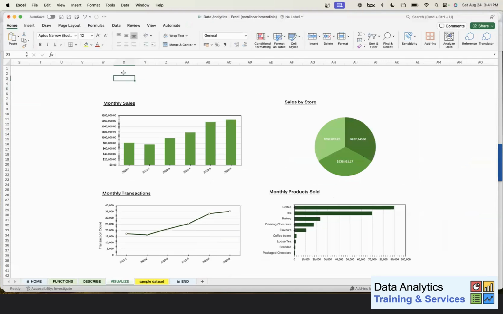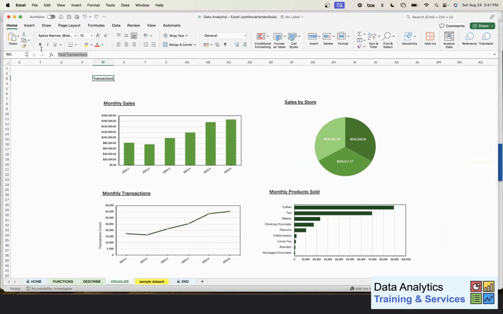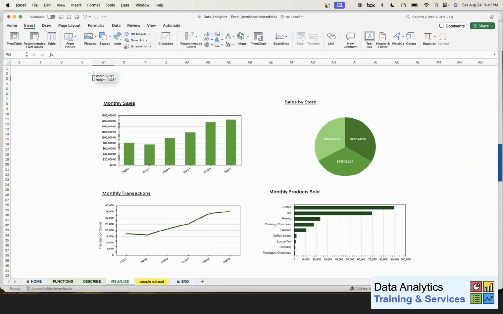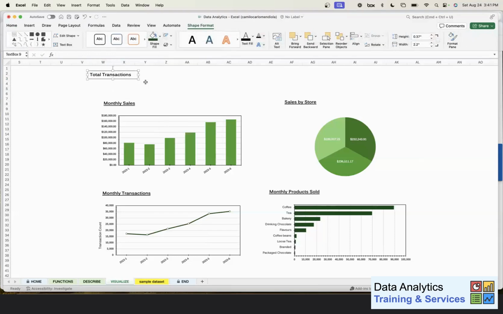So maybe we can add a summary here at the top. So transactions. Let me insert a text box. No outline.